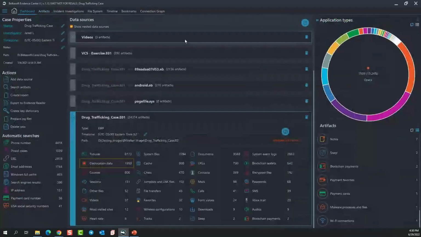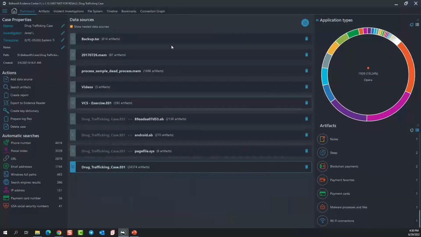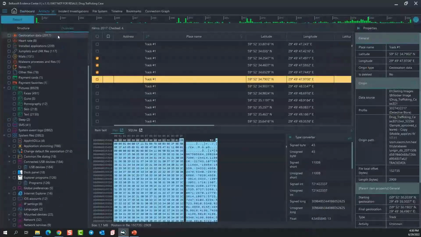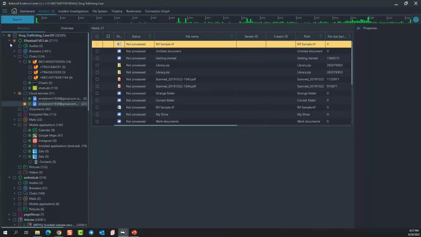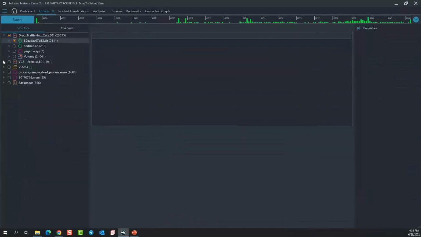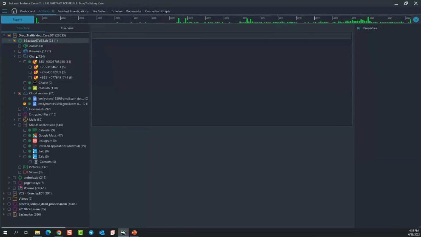So all of these, the artifacts will show up combined in my overview tab right here. Again, if I want individual, just as I was looking at here, I could go to the structure tab. So I can narrow down, hey, I only want to look through my E01 file. Better yet, I only want to dig down into one of those Android backups that was found on that E01 file. So this is how I'm going to be detailed on saying, okay, I only want chats from this Android backup.